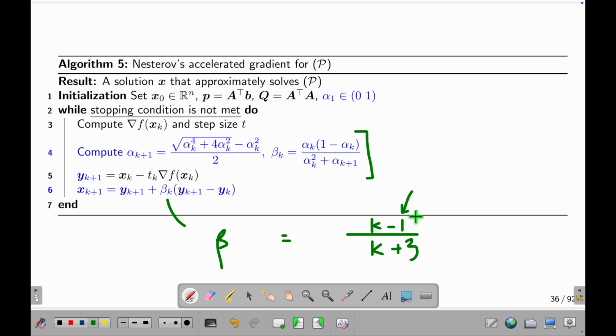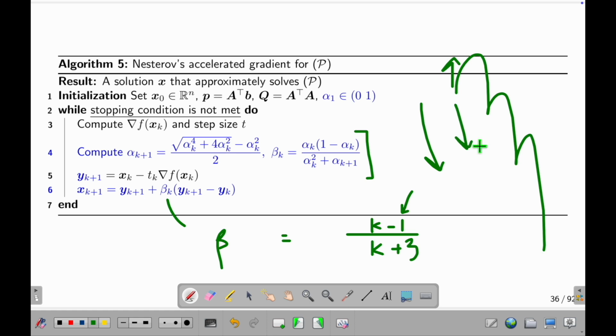This means at iteration 1, I do not start the extrapolation. At iteration 1, I just run a gradient descent, because when k is 1, this is 0, right? And this means in the first iteration, I let the gradient go down first. I don't want to start this because, you remember, you have this kind of thing. I don't want it to go up in the beginning. I just want to, okay, go down first.